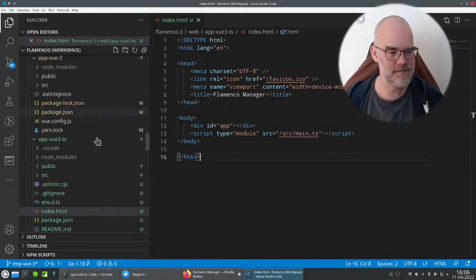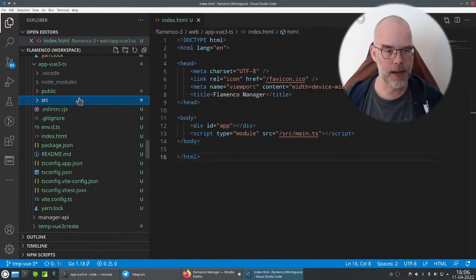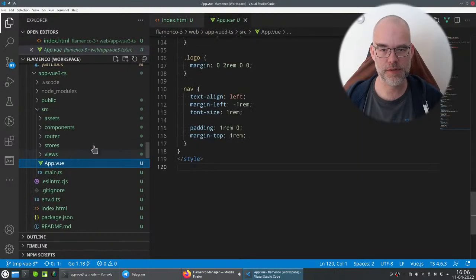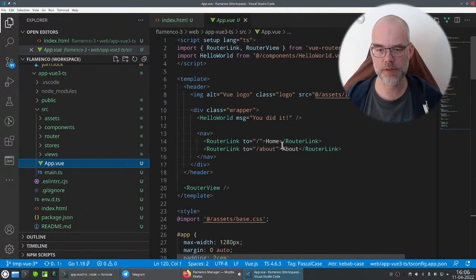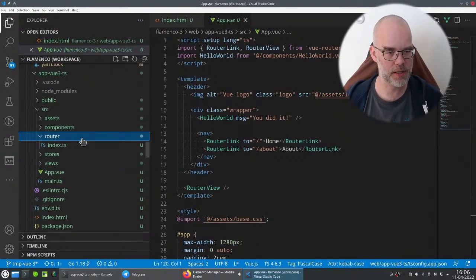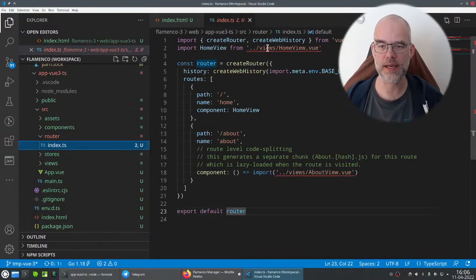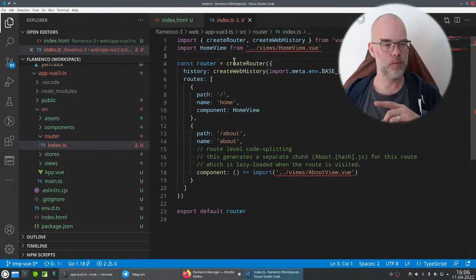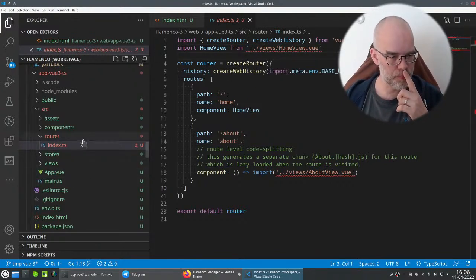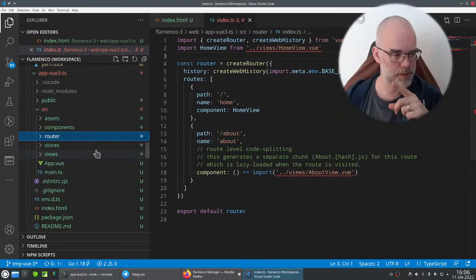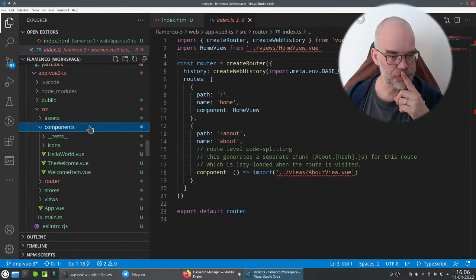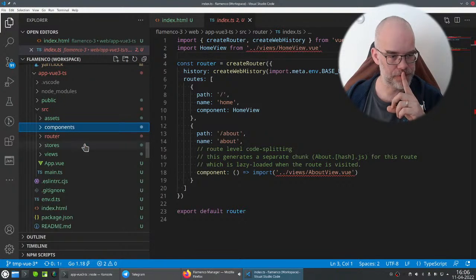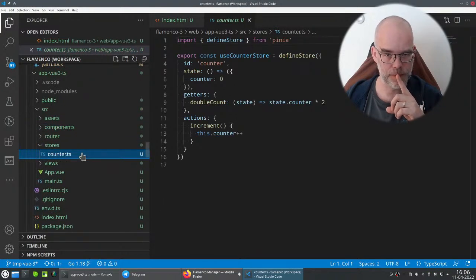Now I do notice that there are still errors here, or are they gone by now? Yeah, there are still errors here, but the thing is working, so I shouldn't pay too much attention to that. So we have components, we have stores with a counter.